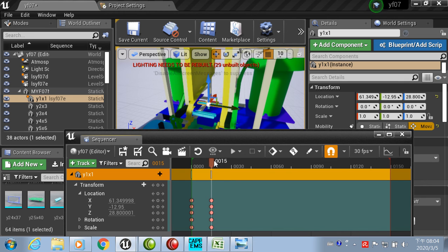Suppose it takes 0.15 seconds. That means at 0.15 we have to launch the next output command, which is Y1 shut. So the beginning position is at this position. So we have to lock this position by pressing this transform button.